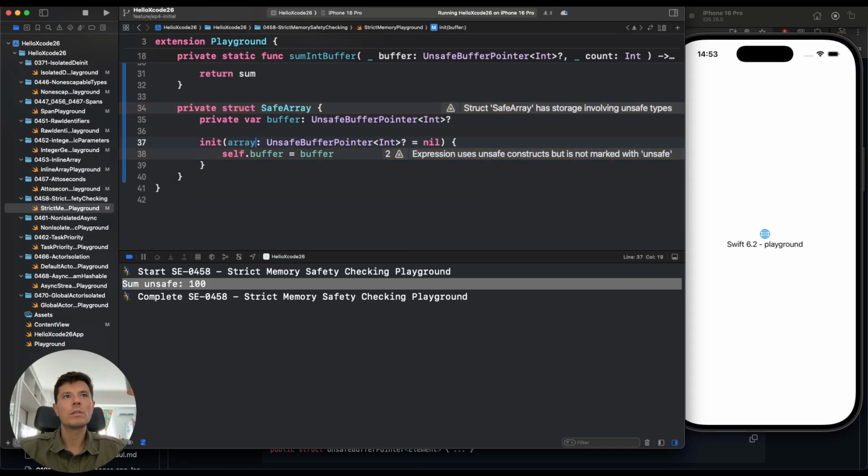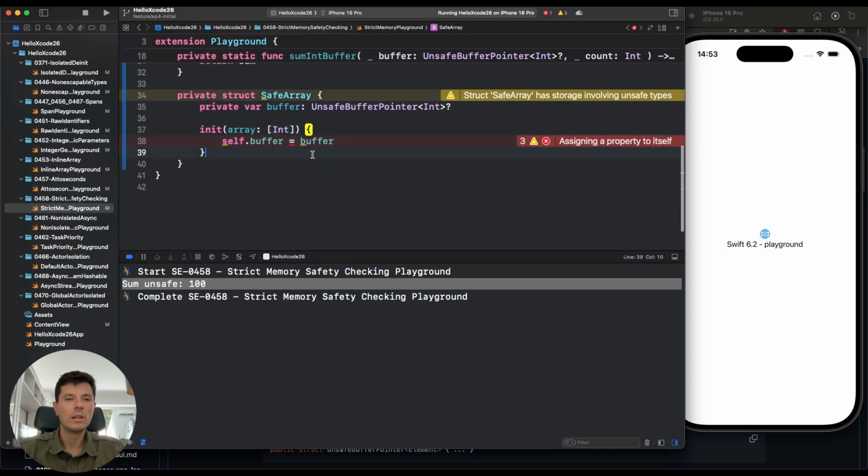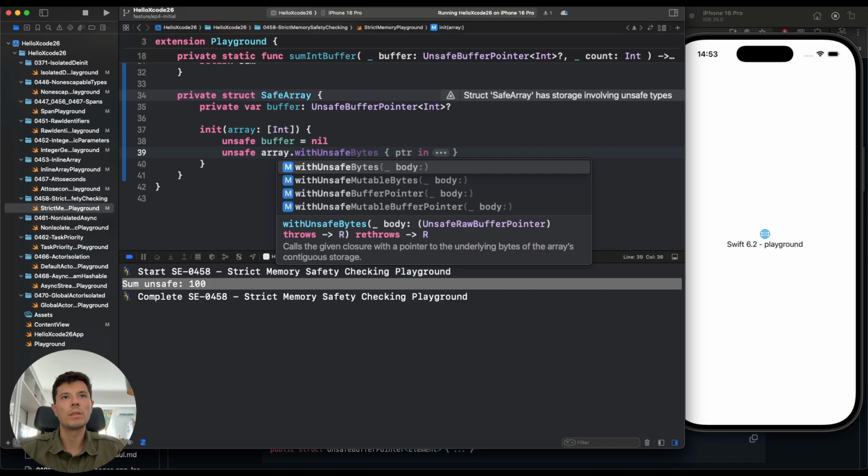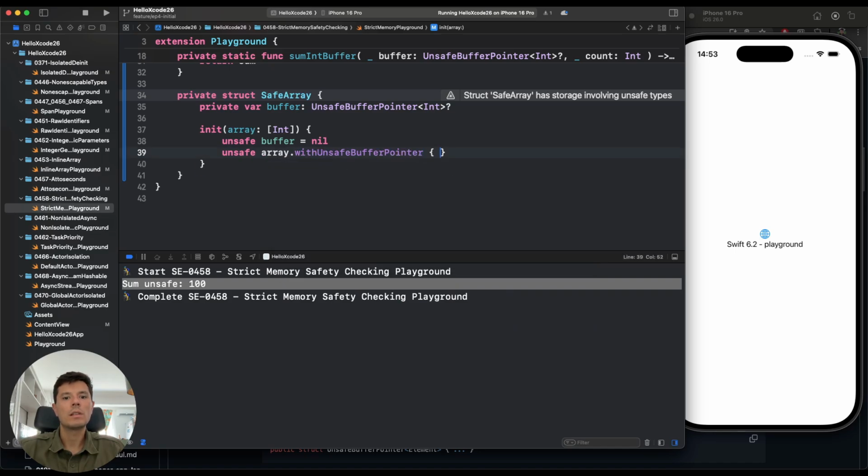And in the allocation, I will not put the unsafe buffer pointer as a reference, but I will take the array of the integers there. Let's do it first, put the nil here, and then array with unsafe buffer pointer. And here I would copy the bytes inside of my buffer. That buffer equals buffer. Right, so I've done that.